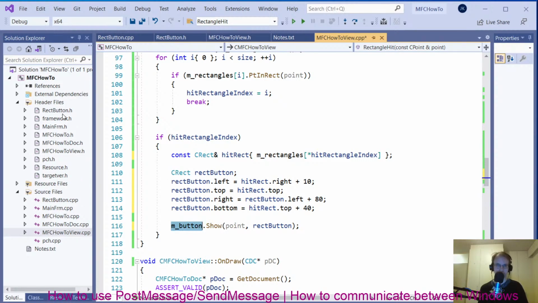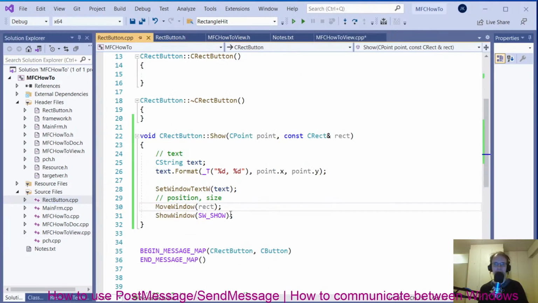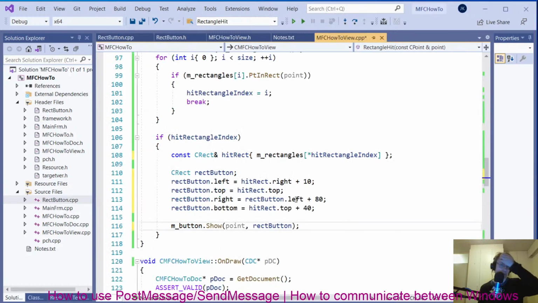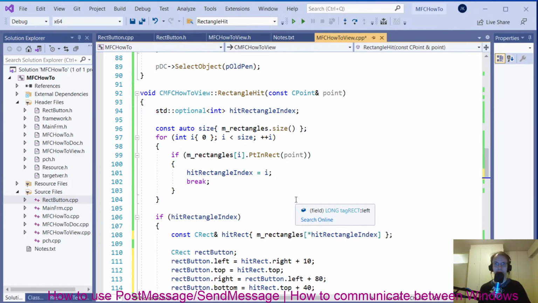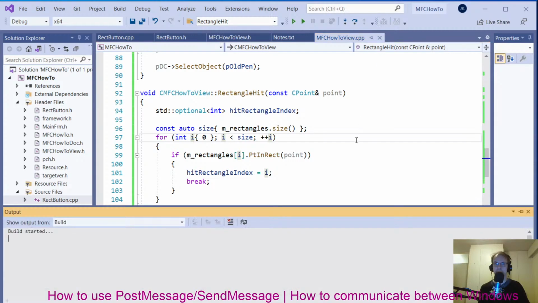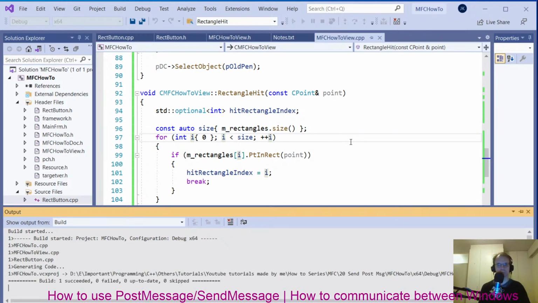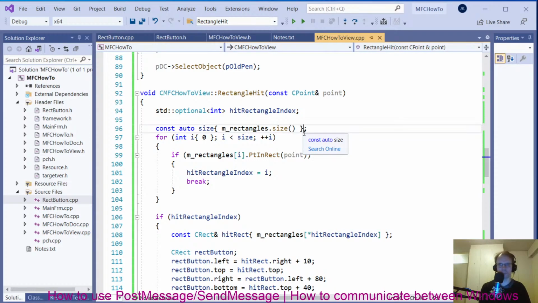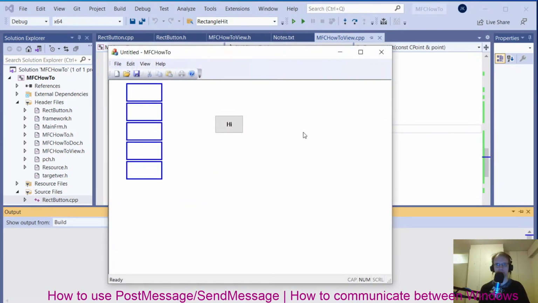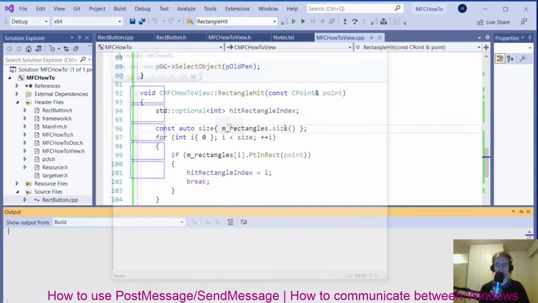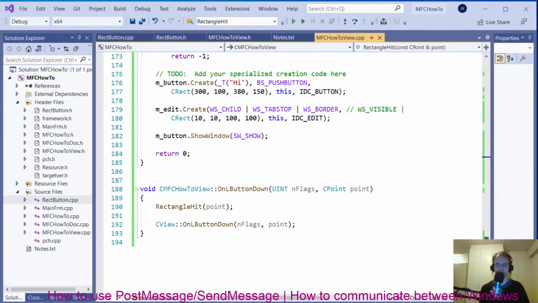Okay, so is this gonna work now? It might work now. So let's go and compile and go. Oh, I want to remove that.